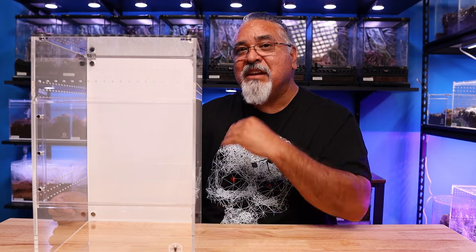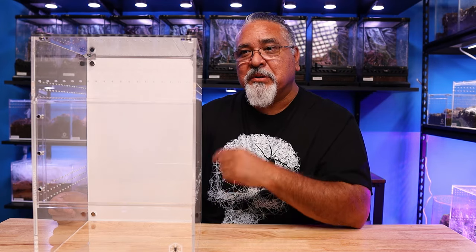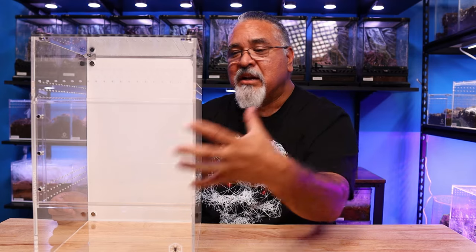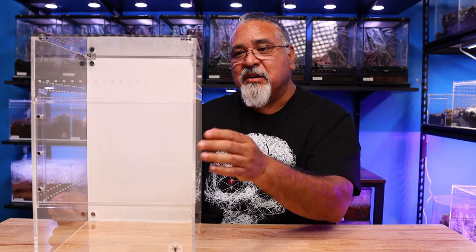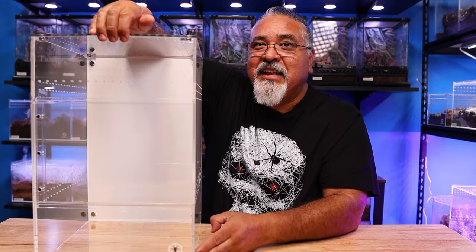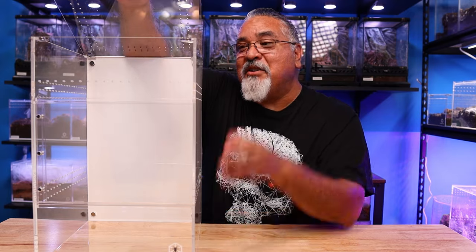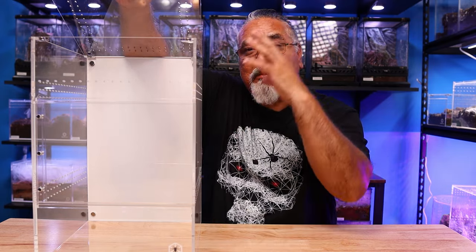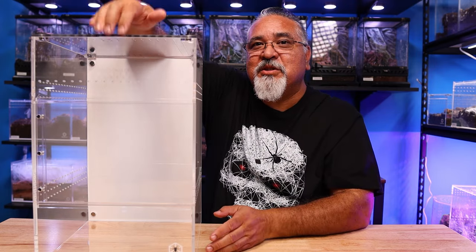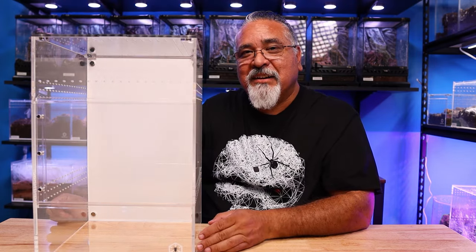So I have never used a treehouse enclosure to put a hot species in because I've always worried about that. There's not enough room to deal with everything through this front opening lid right here. But once you put that top opening lid on there, it's a whole new ball game. Now you can reach in there, you can do stuff, you can put a catch cup in there and so on and deal with everything inside of that enclosure without putting yourself in any kind of danger.